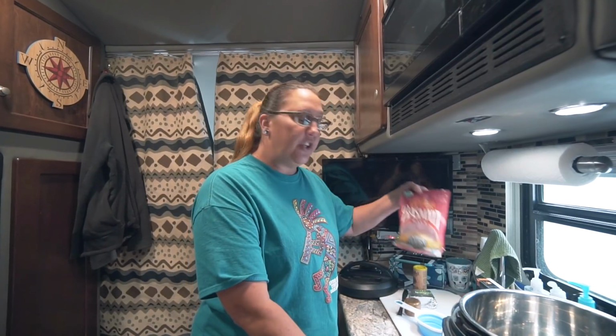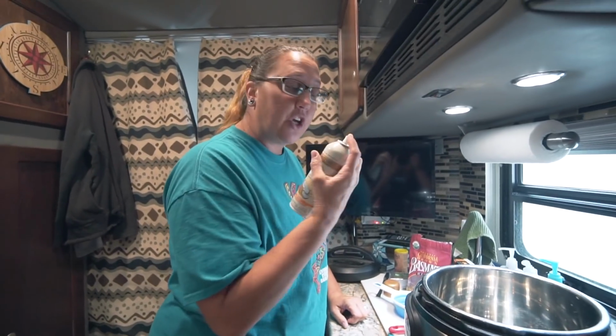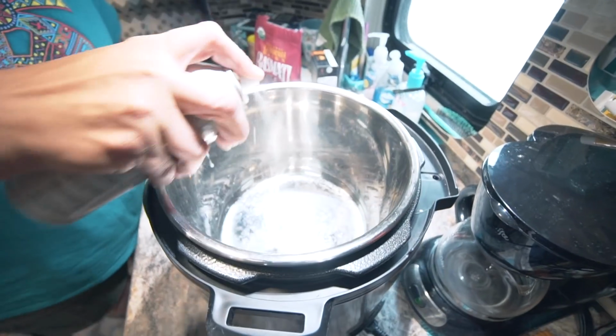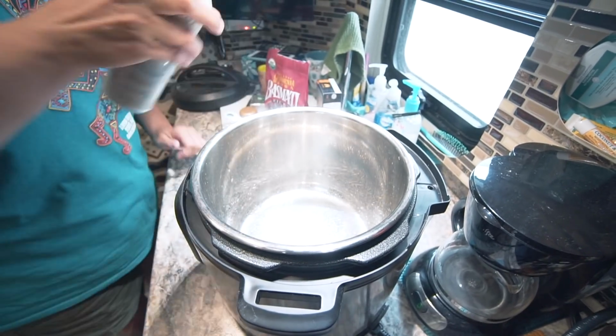I'm going to show you a quick and easy way how I make rice in the Instant Pot. I usually use a brown basmati rice, but you can use any rice that you want. The first thing I always do anytime I'm using the Instant Pot without the wire rack is I spray the bottom so things don't stick. I always use coconut oil, so I'm just going to spray the bottom of that really good. Get it good and coated.